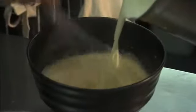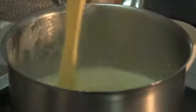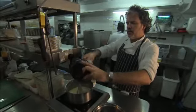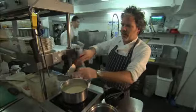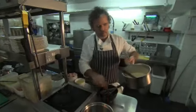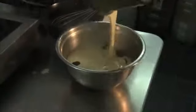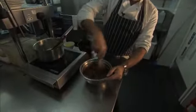Once the cream and milk come to the boil, just whisk your yolks, then pour the bubbling liquid onto the yolk — put about half of the milk and cream in, then tip this back into the pot. Cook it out until it coats the back of the spoon. Bring it almost to the boil. There's no sugar in here because you're just wanting the richness of the chocolate to do its trick. Then pour the hot custard over the chocolate and stir it to dissolve.